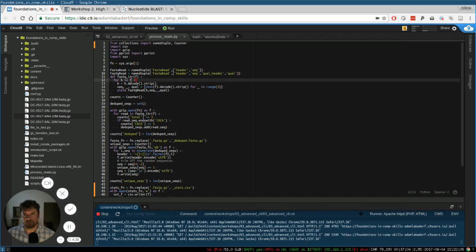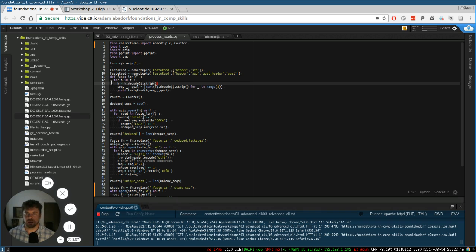Now, remember that FastQ files have 4 lines. And so all this FastQ iter does first is iterate through this file pointer that I pass into it. And h here is the header. So in the first for loop iteration, only the first line is read, which as we know in a FastQ format is a header. Because we're opening up a gzip file, whatever we read out of h is actually a bytes object. So we want to decode that as UTF-8 and turn it into a string. So that's why we're doing this.